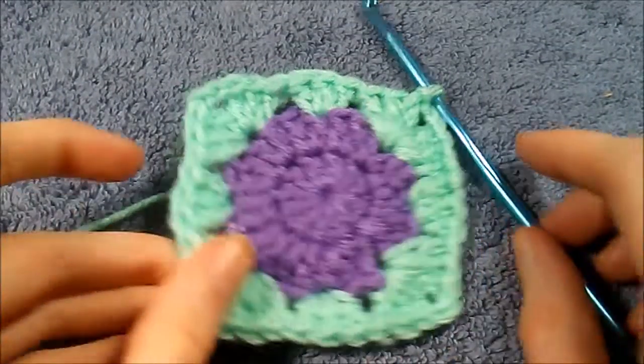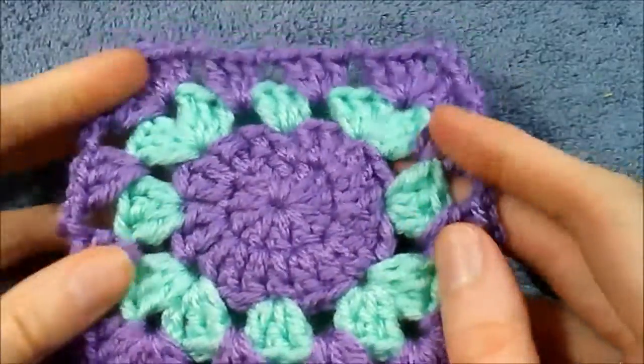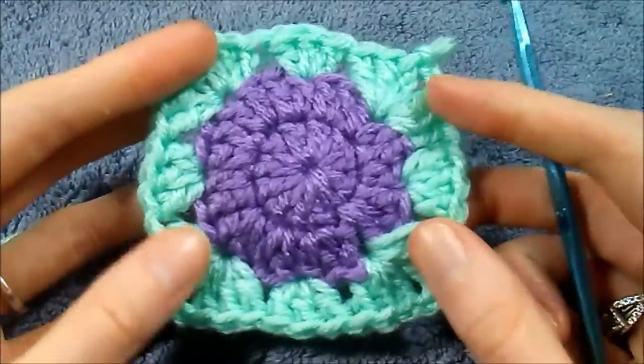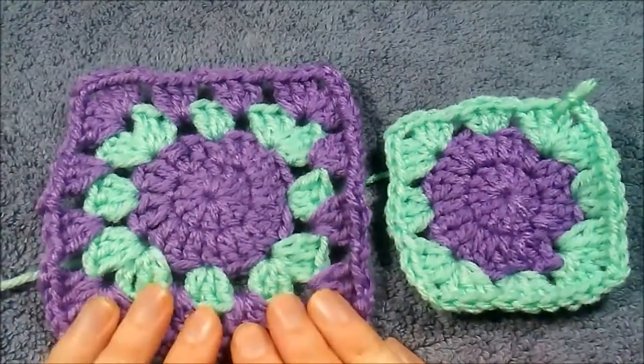So now if you want, you can go ahead and tie off and crochet a second round, and it'll look like this. You can crochet as many rounds as you want. You can leave them as little squares, stitch them together, whatever. But that is it. That is the basics of how to crochet a pretty unconventional granny square.